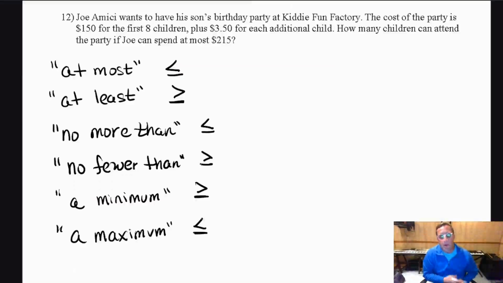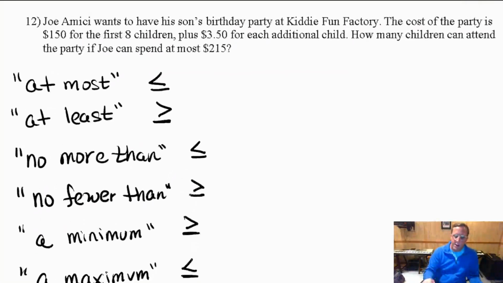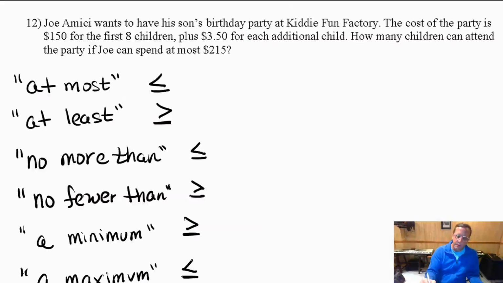Okay, now for number 12, this is our first word problem that involves inequalities. My advice to you guys when it comes to word problems is that the wording of inequalities is a little bit confusing for some people. But it really just takes a little bit of thought. If you put a little thought into what it really means, then it makes more sense. For this particular problem, I'm going to zero in on it right away.